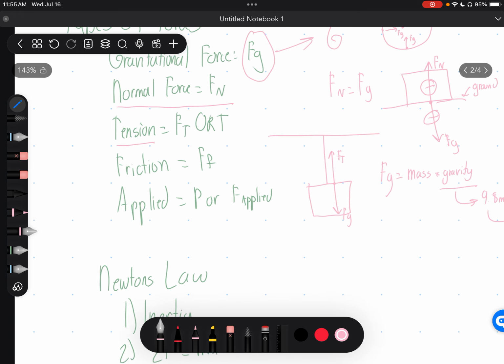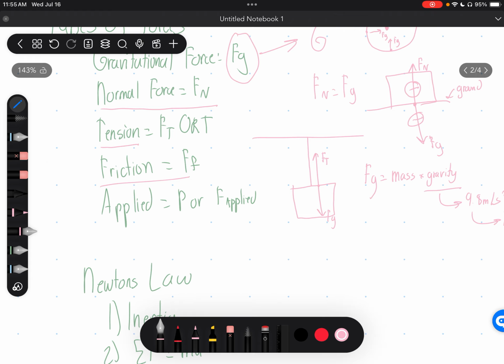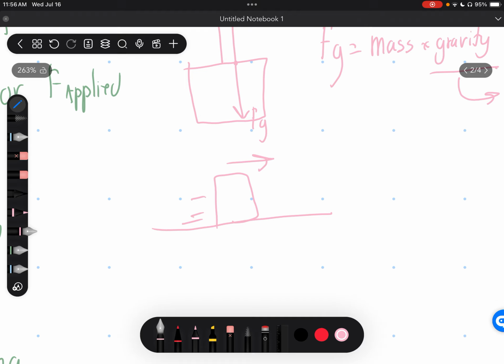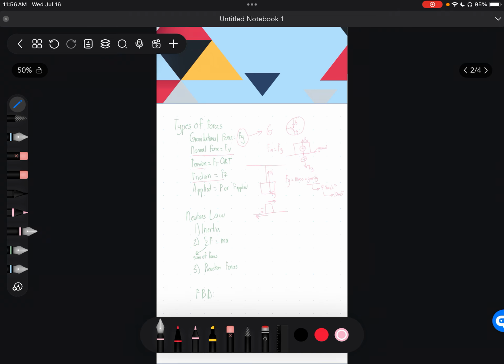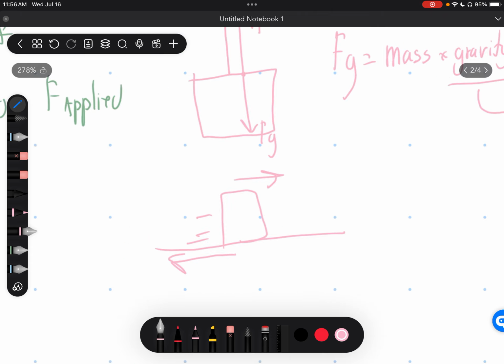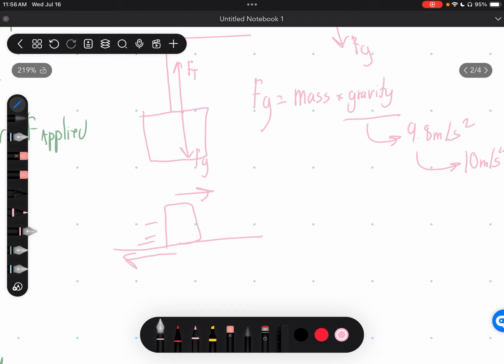Now, let's look towards friction. With friction, if we were to have a box and we apply some force that causes it to move to the right, then the reason that box slows down is because there's friction getting pulled in the opposite way. We'll get more into friction because it has a special equation designated to it. But what we're just trying to see in this case is how do the forces look? With this unit as a whole, the biggest thing that we want to see is how these forces act upon each other. So let's go into this example here.